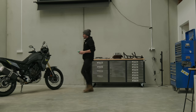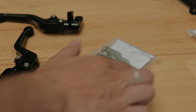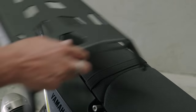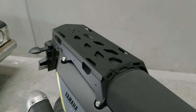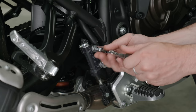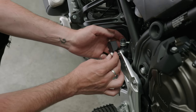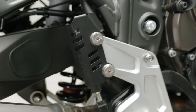So first we're going to mount the rear cargo rack, which is super simple. Remove your luggage mounts, screw in the one supplied by SRC, then fit your luggage rack. You now have a super sturdy luggage rack with multiple mounting options. Next, we're throwing on the rear master cylinder guard. Remove the two screws, fit the guard, screw in the screws provided. Our rear master cylinder is now protected.